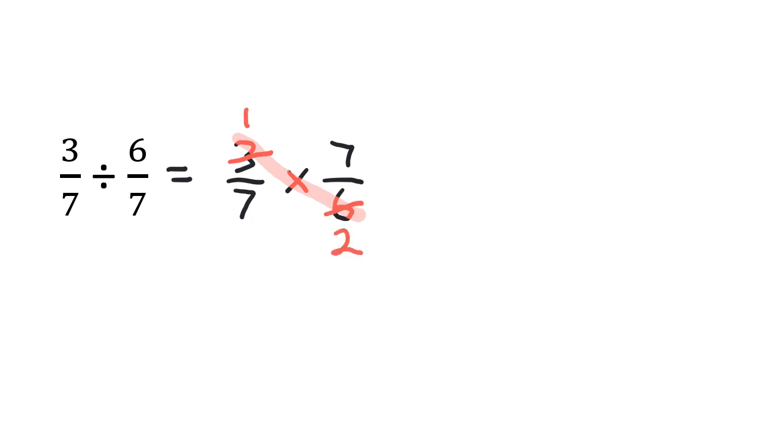And I can also reduce the other way. Cross reduce here with the 7s. The greatest common factor would be 7. 7 divided by 7 is 1. 7 divided by 7 is 1. And now when I do the math, 1 times 1 is 1. And 1 times 2 is 2.